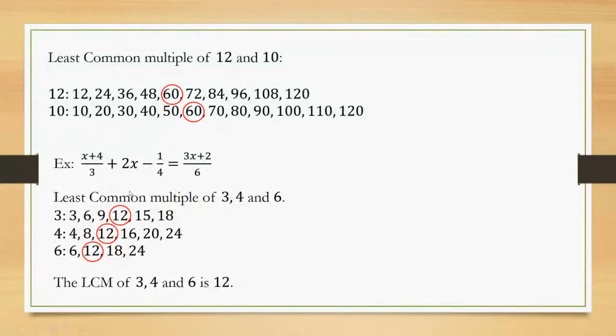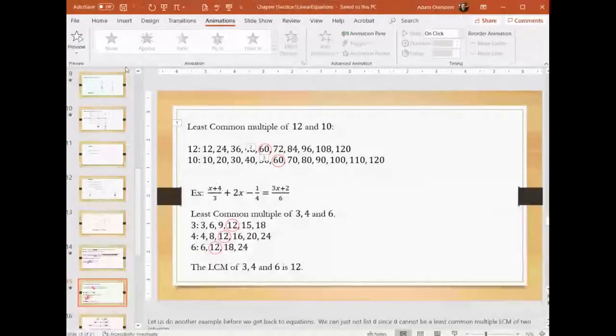So here we're going to use the least common multiple. Essentially, if you have fractions like this, what you want to do is eliminate those fractions. You have to eliminate them algebraically, and one way to do that is to use the least common multiple. In other words, you find the least common multiple of the distinct denominators.